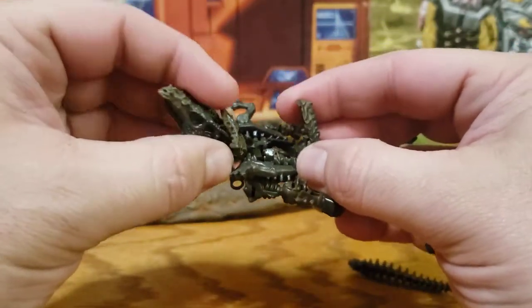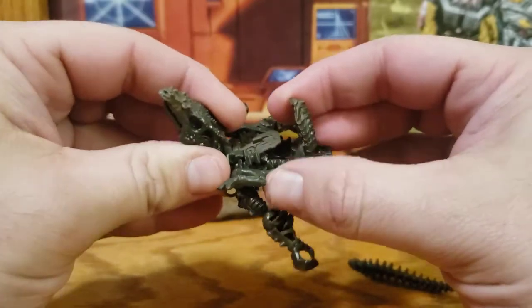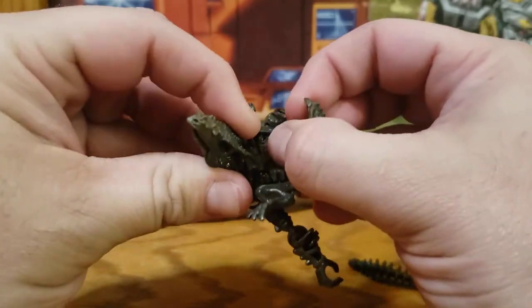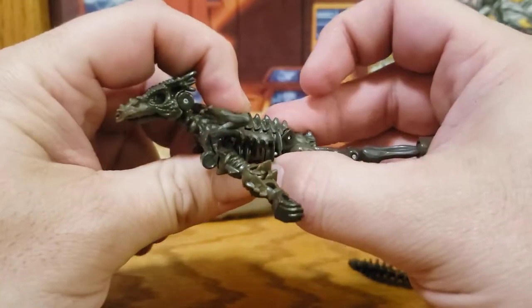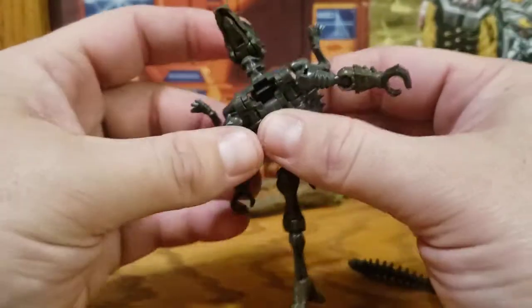And then just keep going with the head part here and just rotate this piece down. And it's going to rest, if you can see right here, just in that little sort of grooved area on the ribs. And then you can bring that down and just sort of secure that into place.